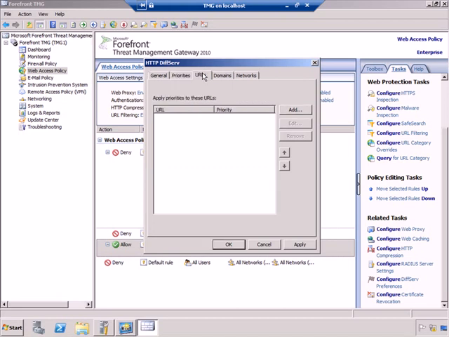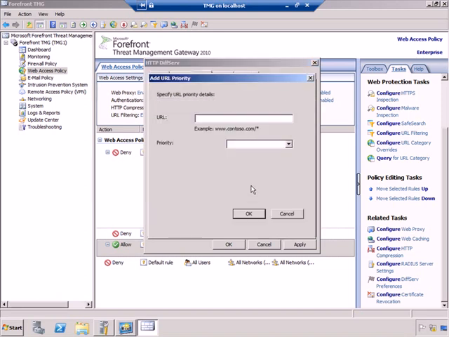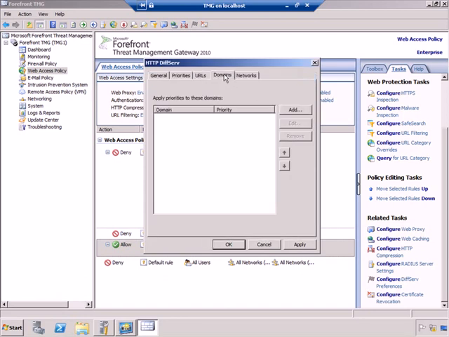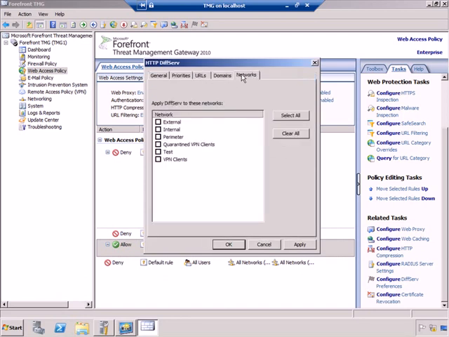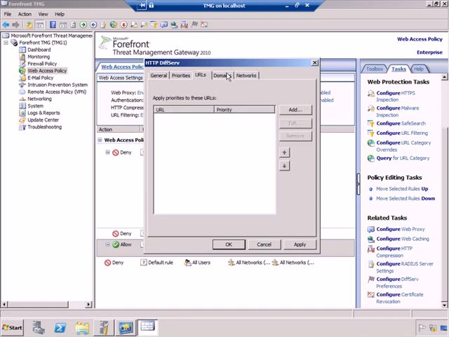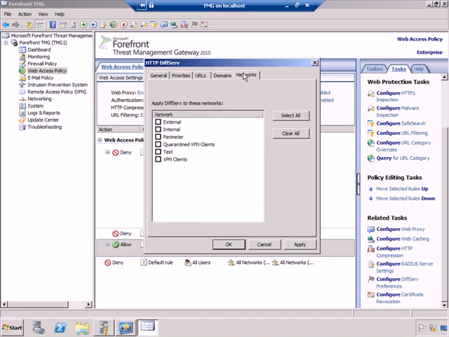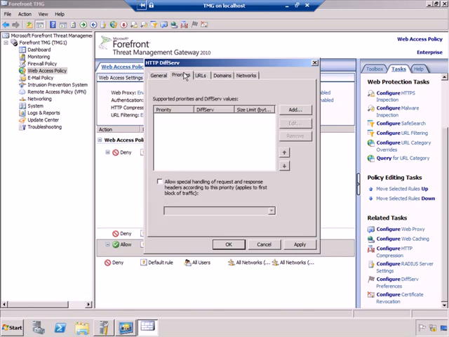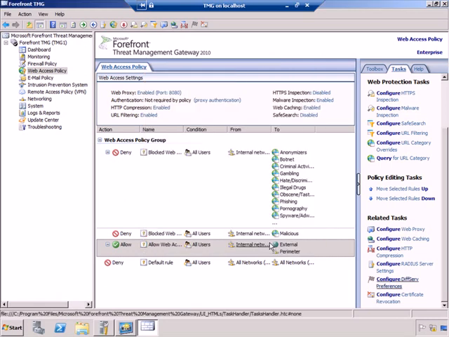You can actually have priorities for certain URLs. So if somebody's visiting a particular URL, you can give it a higher priority if you like. You can also do the same thing with domains and networks. Now, what this allows you to do is basically apply your quality of service settings to traffic from these URLs, domains, and networks. But you have to configure your priorities first. We're not going to get too much into DiffServ here. It's not something that's all that pertinent to what we're discussing. And GlobalMantics has chosen to not use this because they do not need to do anything with priority of service.